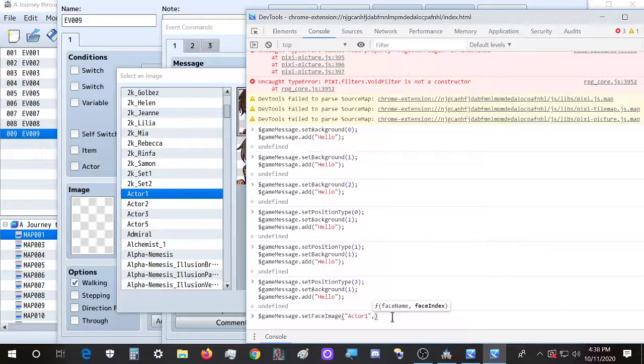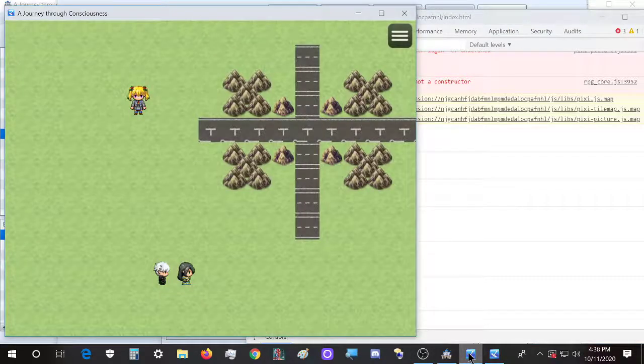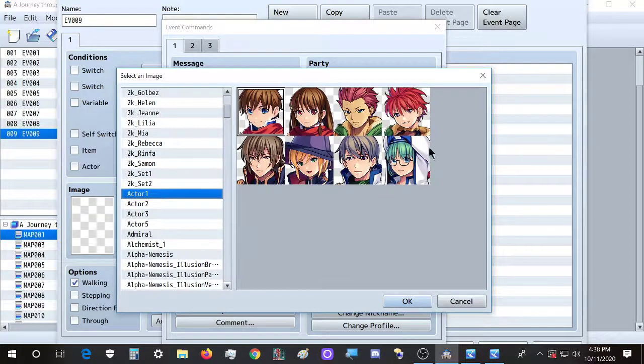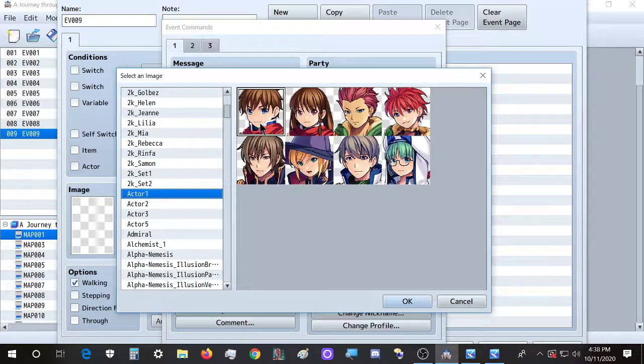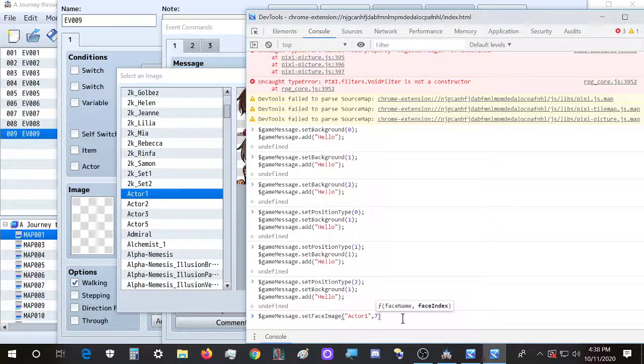And the next parameter here is face index. Now the face index means the position that it has in here. So what you see here is basically a collection of faces. It's called an array. And this collection starts counting from 0, just as you've seen in the part in here, okay, it's not 1, 2, 3, it's 0, 1, 2. So this one is face 0, face 1, face 2, 3, 4, 5, 6, and 7. So if we want this face, we will have to state in here face number 7.